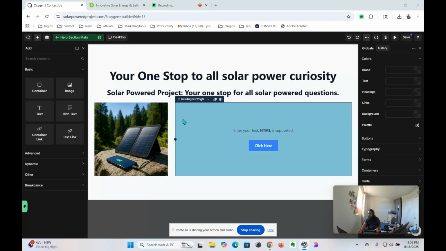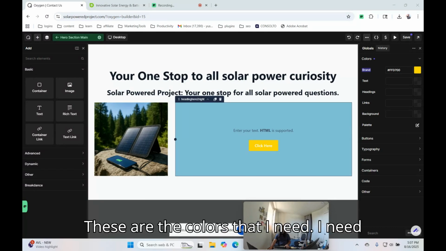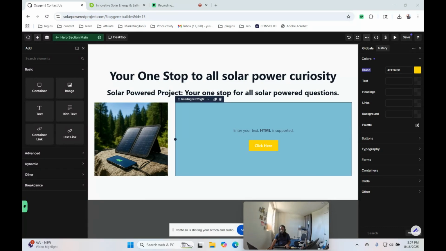Copy. Bam. These are the colors that I need. I need the color for brand, the color for text, the color for headings, the color for links, the color for background.